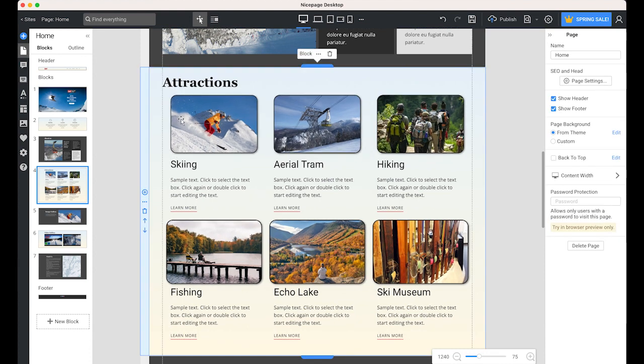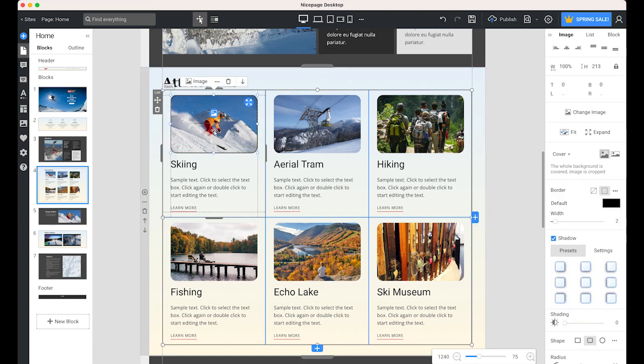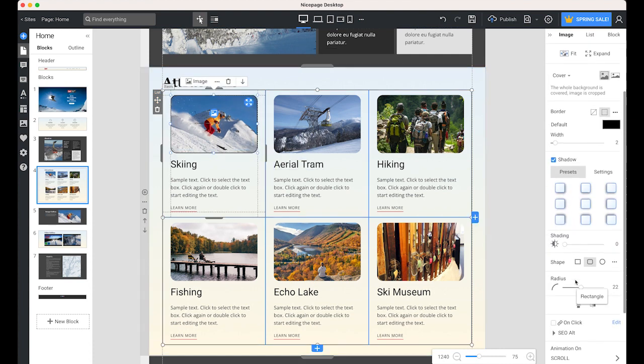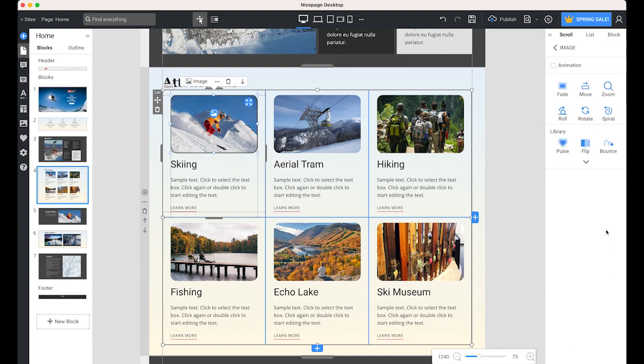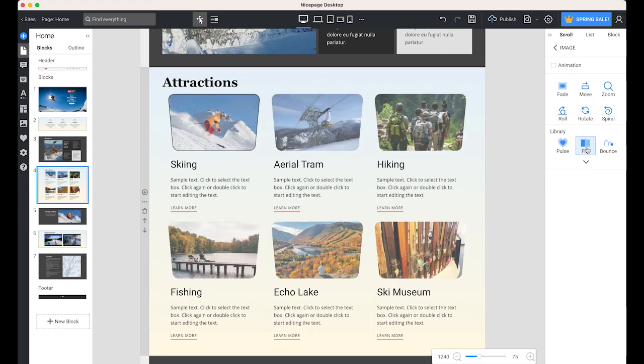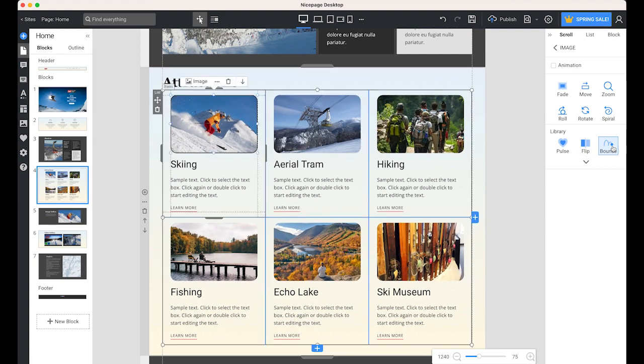So this will happen. And also on scroll, I want rotating or the flip. Maybe bouncing. That may work better.